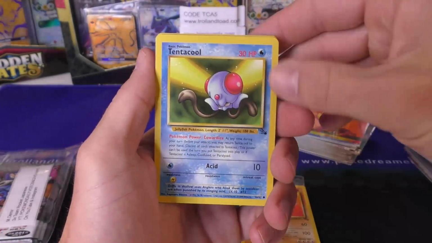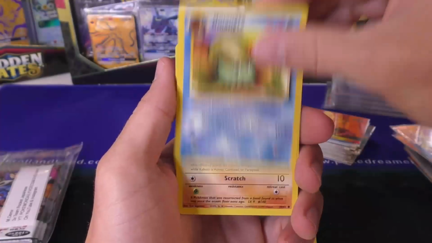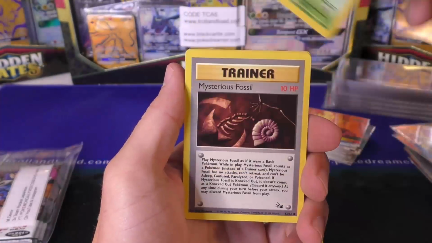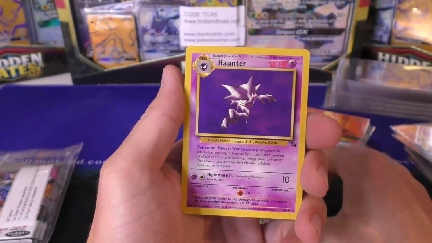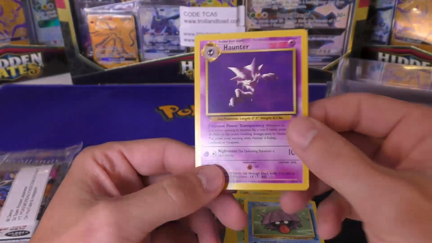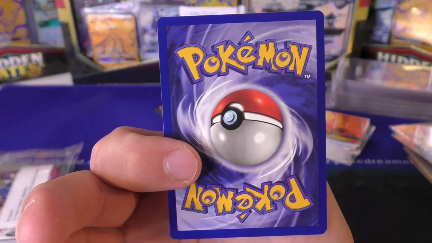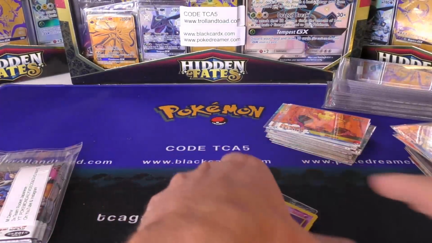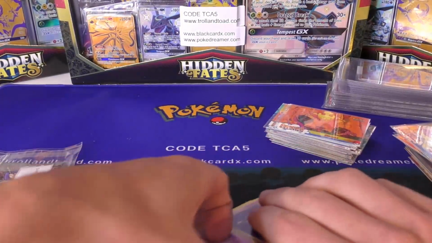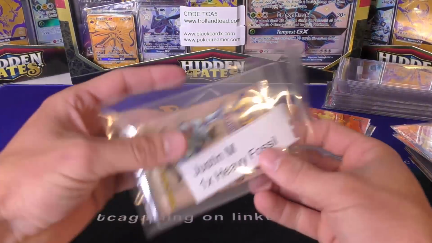Starting off with a Golem, that's always good. Got the Weezing, Cloyster, Tentacool, Ammonite, Kabuto, Grimer, Mysterious Fossil, Ekans, Shelter, and Haunter. So as we thought, it is a non-hollow, but it's a very nice looking Haunter. Well centered, not seeing any white dots. Who knows, maybe it'll turn out a 10 one day, you know, recoup the money that I just lost from opening it. Alright, now we're going to move on to the actual packs that were purchased.